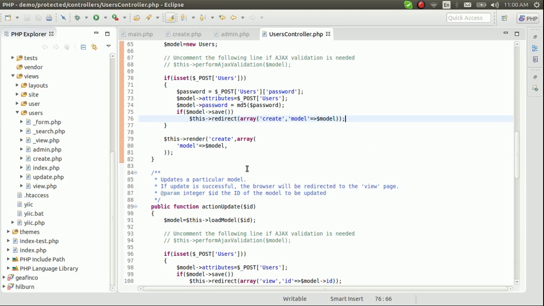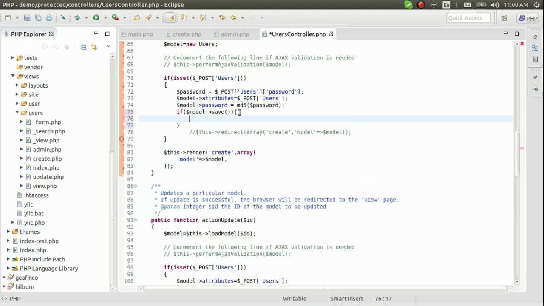So we have to pass the users model, or we can leave this blank. We can comment this out, because after the model is saved, we do nothing. What we do is, if the model saves, it renders the create file again. So we don't have to do anything else. We just remove this if statement.